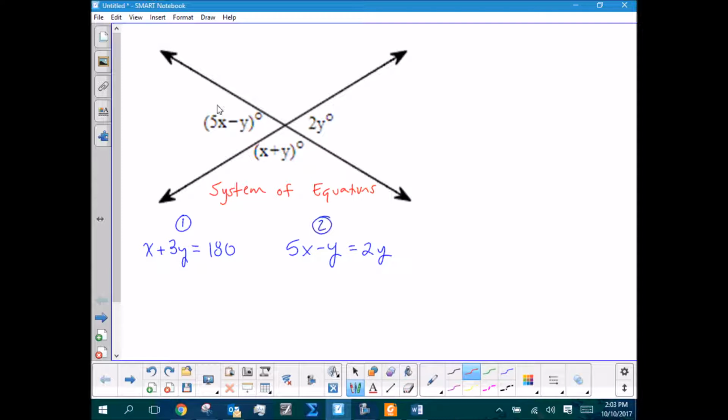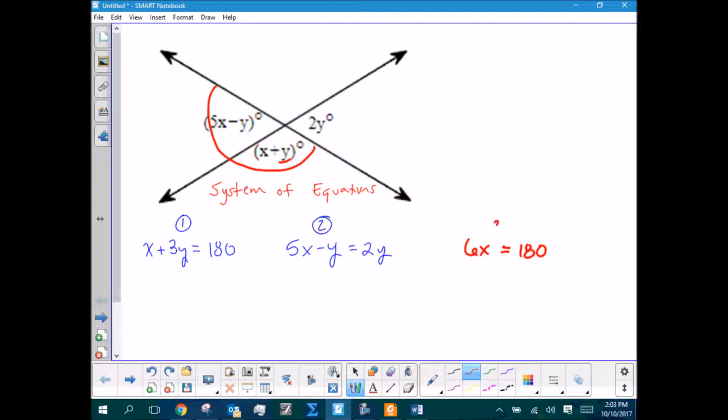And the other relationship is to look right there, isn't it? What do we get, or what is the relationship between those two angles? Supplementary again, right? Okay. So I'm going to create an equation. I'm going to add those together. 5x plus x gives me 6x, right? Negative y and positive y. When I combine those together, what's that give me? 0y, and that's just 0. So I don't write that down, right? But they should be supplementary.